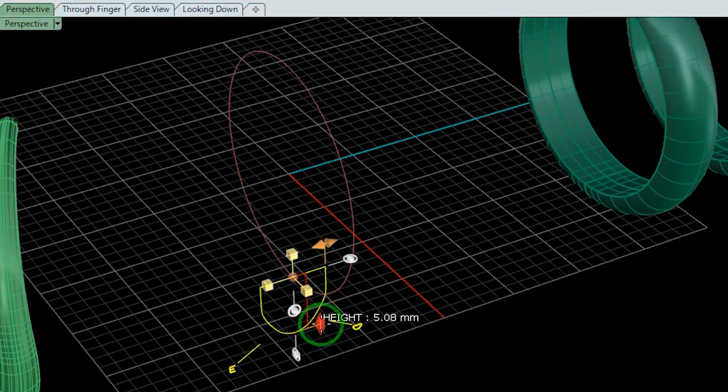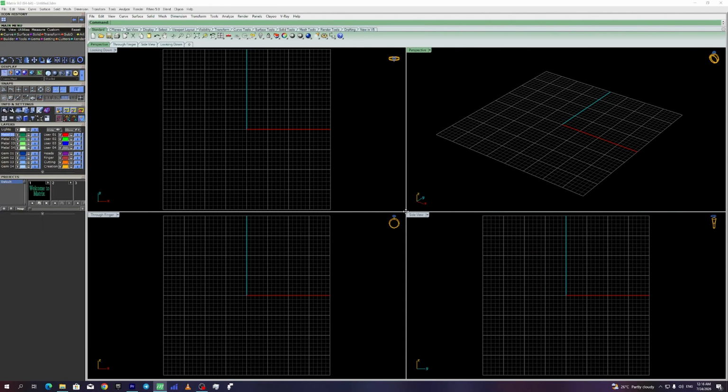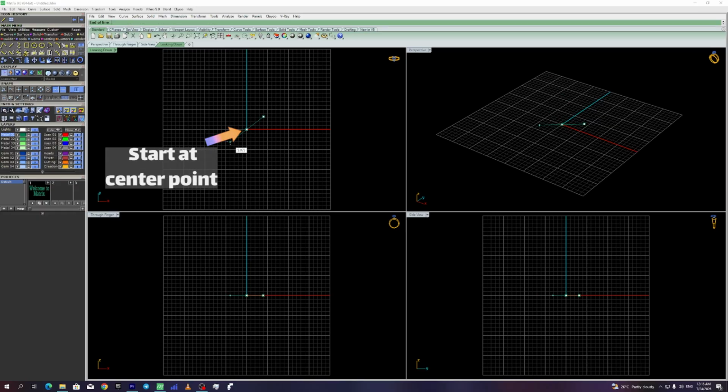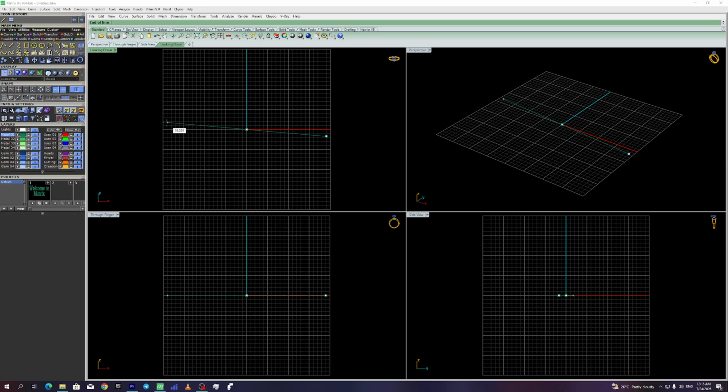Let's jump right in. The next command we are going to get familiar with is the single line, which, as the name suggests, has one start point and one end point. After you click on the single line command, take a look at the command bar. You'll notice an option called both sides. If you activate that, you can draw your line in both directions from the center point. For example, if you type 10 millimeters, it will draw 10 millimeters to one side and 10 millimeters to the other side, giving you a total length of 20 millimeters.